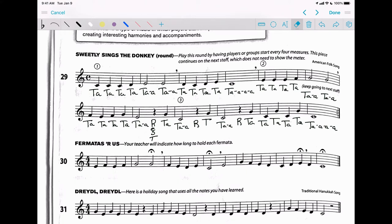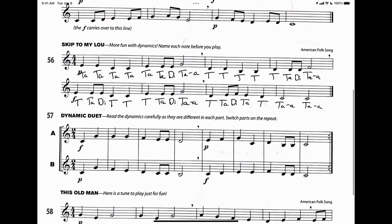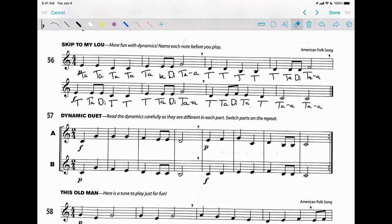So we're gonna jump over to another song. And now we have Skip to My Lou. Now we do have one new thing in this. So right now we've had the quarter notes, which are just ta. We've had the half notes, which are ta-a. And we've had whole notes that are ta-a-a-a. Now you're gonna see two notes in this that are actually connected together by a beam.